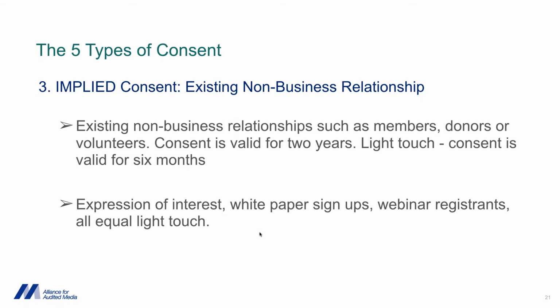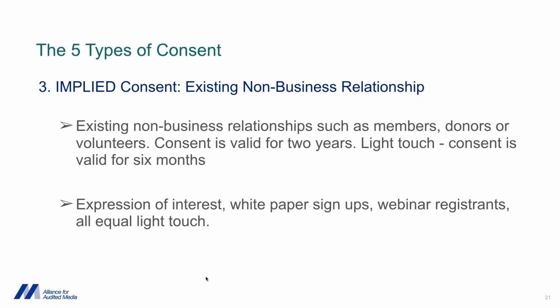Most of the publishing companies we work with have a subscription form, and we simply added the proper text and got express consent when they sign up for a subscription. Now we don't have to worry about the 2-year rotation and keeping track of it all. Because with express, it's for life or until they unsubscribe. Now the Europeans are going to be much harder. They're saying express consent's only valid for 2 years and you have to renew it. So you have to re-up every 2 years. So it's like subscribing every 2 years. And if you don't resubscribe, you must suppress them. So the Canadian version is much softer. Express consent is for life or until they unsubscribe.